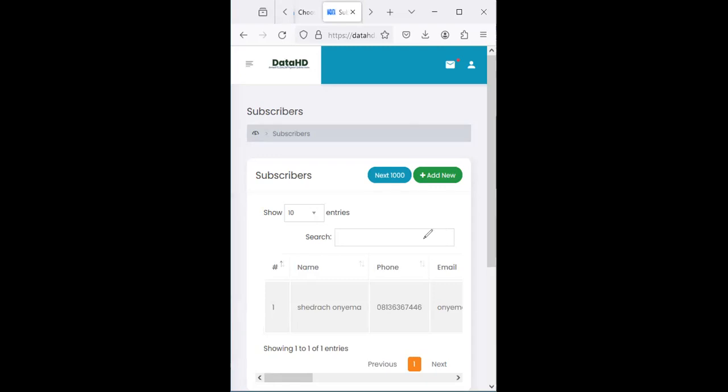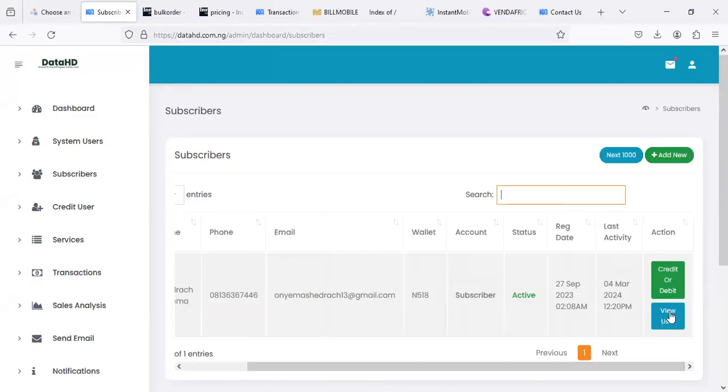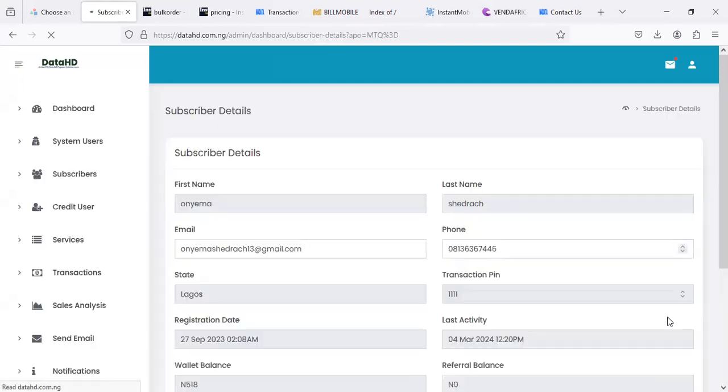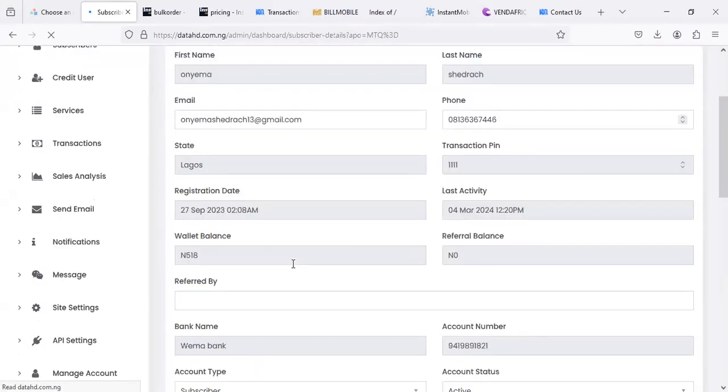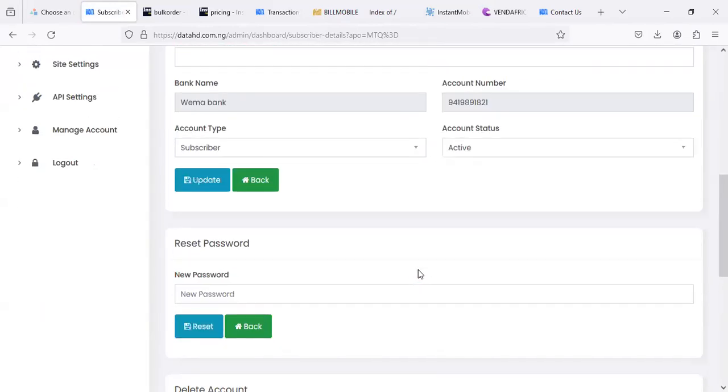Now, another thing is that if you have millions of people and you cannot scroll, all you have to do is to put the keyword, which is phone number. Phone number is very, very important. So if the client has an issue or challenge, just simply tell the person to send you the phone number, and then the system will automatically search the users and present it for you, and then you choose an action to perform. You can also do other things like viewing the user data. Here you can easily see everything about the user. So you can see so many things about the user here.